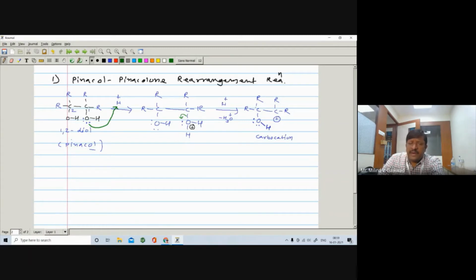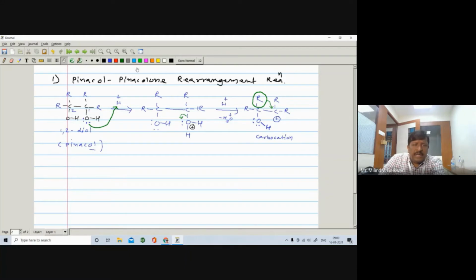But this tertiary carbocation further also undergoes resonance. How? The R along with its electron pair. So I write this circle R along with electron pairs, meaning there is an R negative, R along with electron pair. It will attack on this carbon. So as a result, this carbon carries a positive charge. Why? Because this sigma bond opens on this R. R becomes negative. This R negative will attack on this R positive. So this carbon becomes positive.